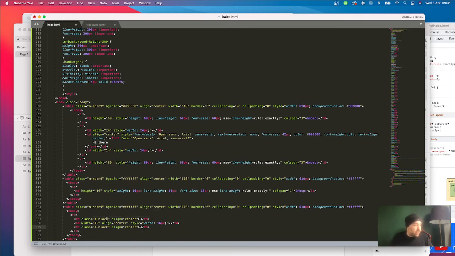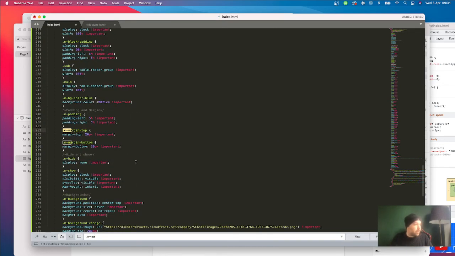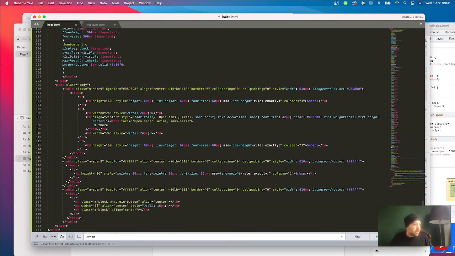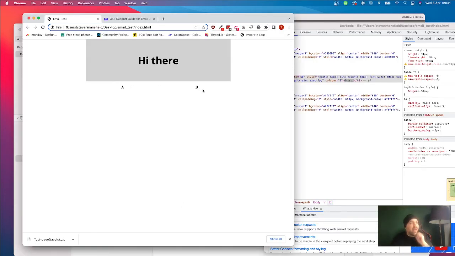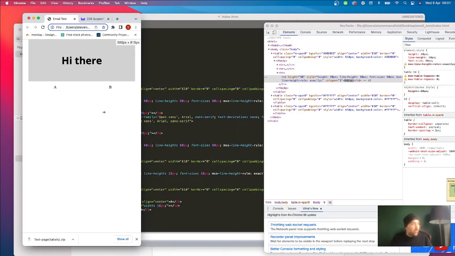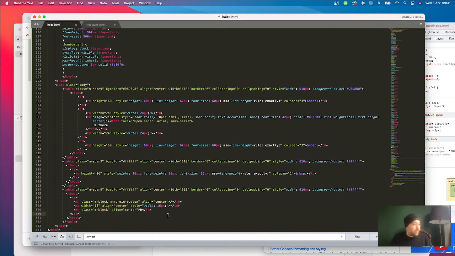And one thing I like to do as well is add something called margin bottom. If I don't add this in, when they stack, they're gonna be flush on top of each other, and I want a little bit of spacing. So if I go to .margin bottom, you'll see here, I'm just gonna change that to 16 so that it's consistent. So yeah, if I now do A and B in here, you will see, hopefully, we got 2 columns here, A and B. And then when we go to mobile, 1 second, there's one thing that we've missed out.